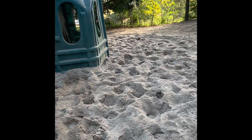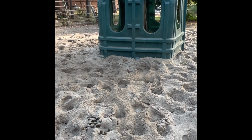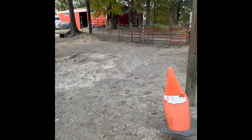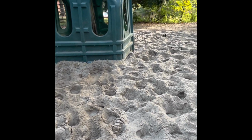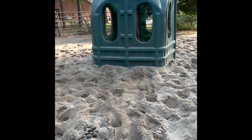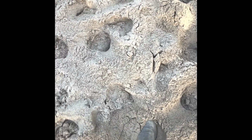You can see it's quite deep. That's what I wanted. You don't want a deep arena or whatever, but this is for standing, not riding. So you can see somebody rolled right there. When I let them out, they came over, they sniffed what I'm calling the rolling pile, but they have other ideas for it, because they both came over here and were prancing around the hay hut like carriage horses, and they both rolled like 2 or 3 times each in the span of like 10 minutes. And then they got up and they were running around and having a grand old time. So it's really soft, it gives a lot, which is what I wanted.